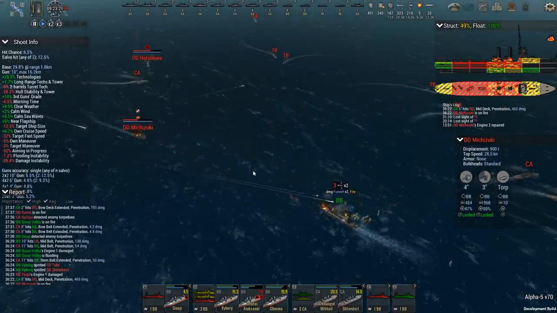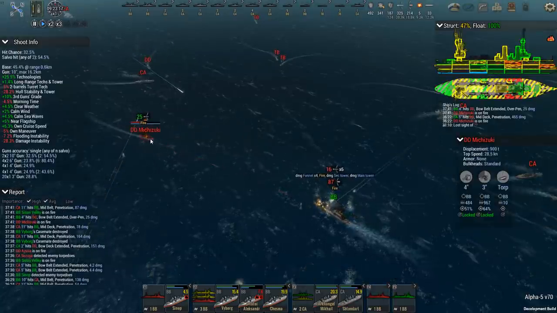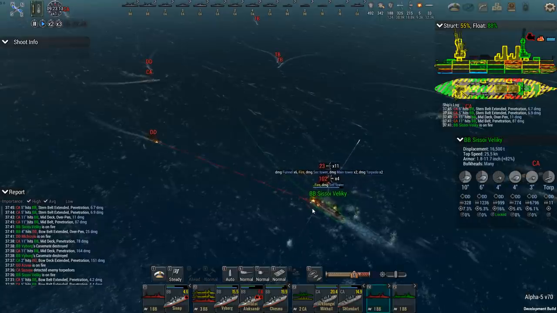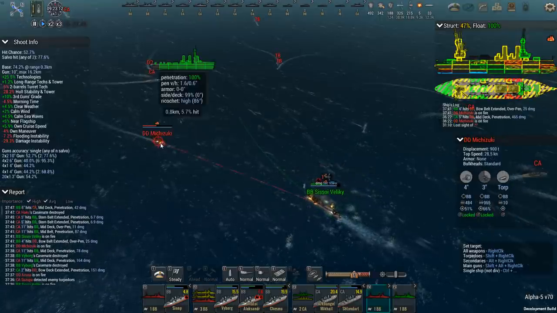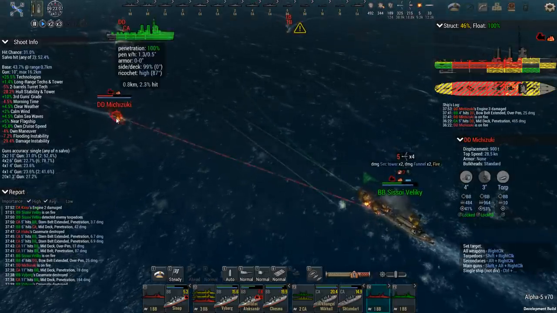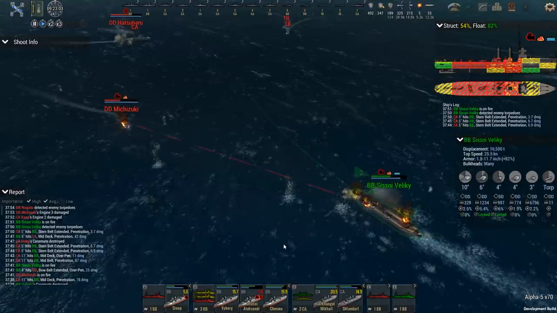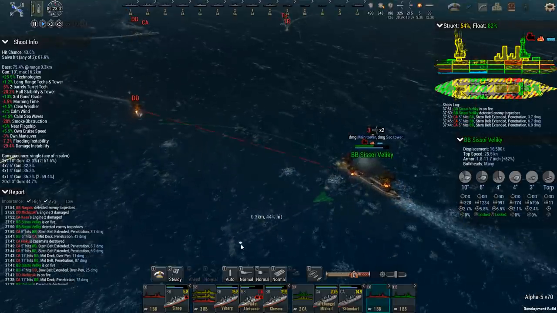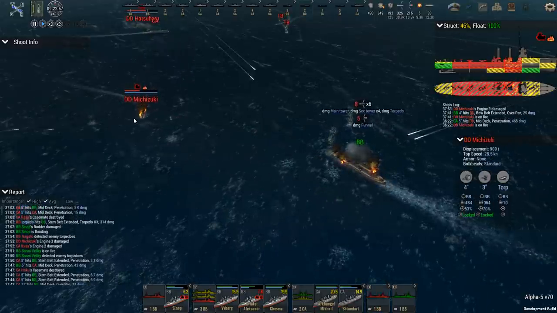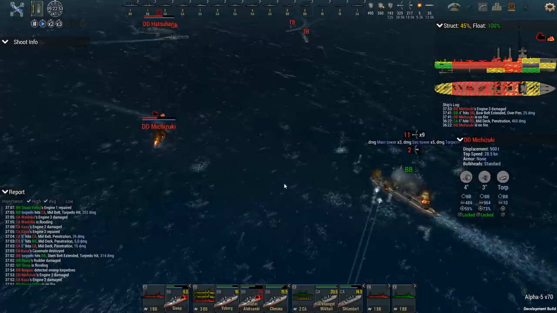Oh crap, there's another DD coming in. In a hurry as well. This thing has to go down. Sisoy Veliki is on fire in several locations and flooding. Get those 4 inches trained on the enemy before it gets torpedoes off. She's turning. Sisoy, turn to port. As hard as you can. Quick! If not, you're gonna regret it.